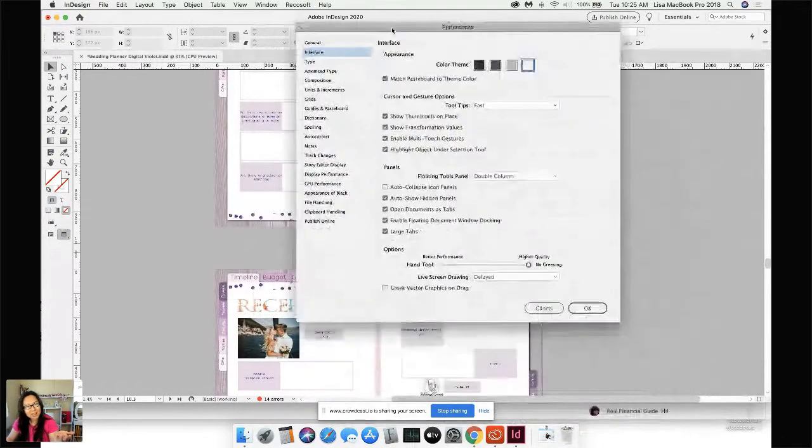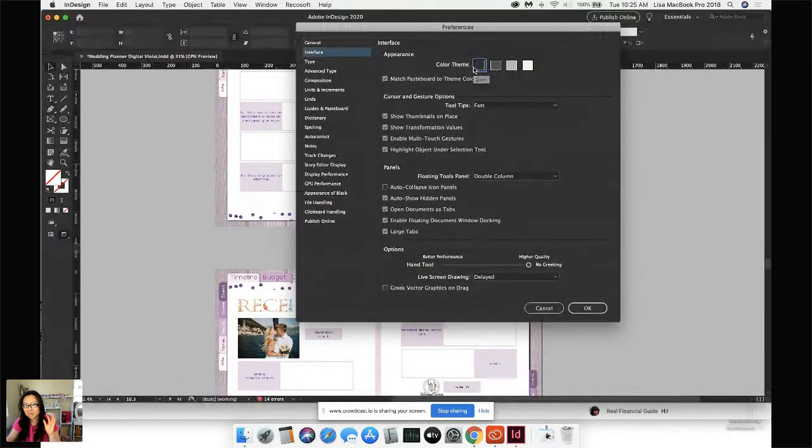It's really odd. I like everything white, but for some reason when I'm in Adobe applications, I like everything dark. So I can definitely see a separation between my document and the workspace that I'm working in. But again, this is personal preference. It makes no difference to your file or the performance or anything else.